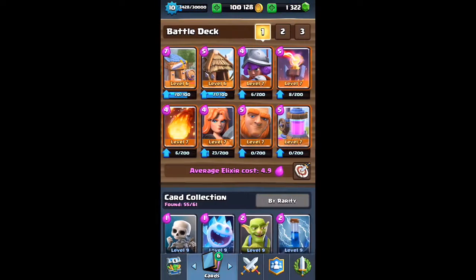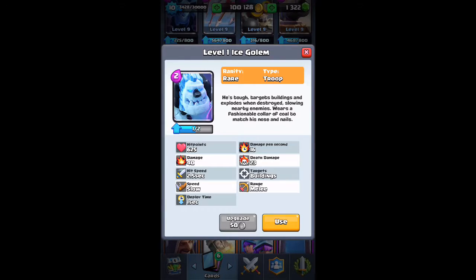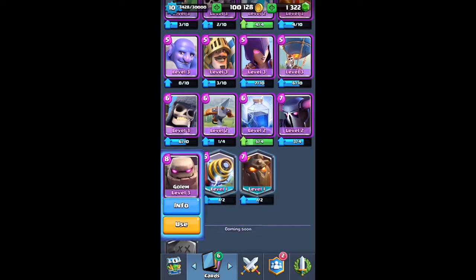I think he's making a deck. Anyways, we're gonna make a deck so we can play this battle against him. By the way, I got the new Ice Golem. He's kinda crappy at a low level, but I barely got him like 10 minutes ago, so let me build a deck. I think he's ready.